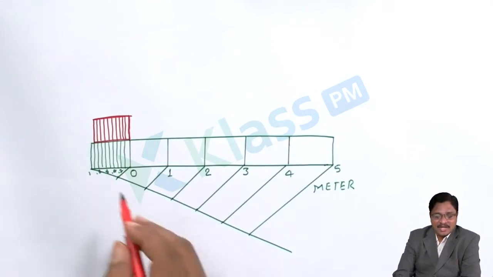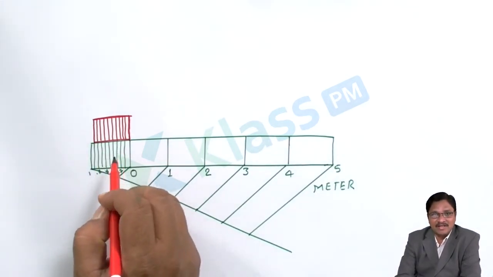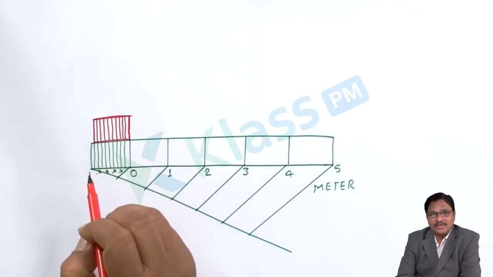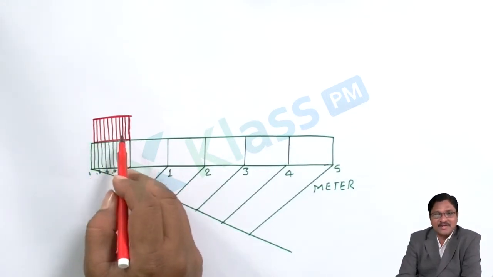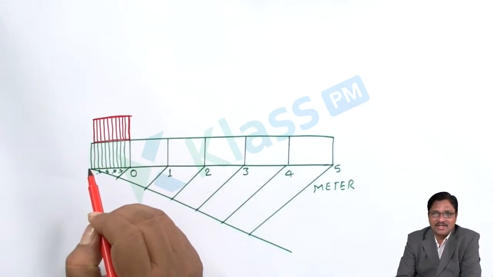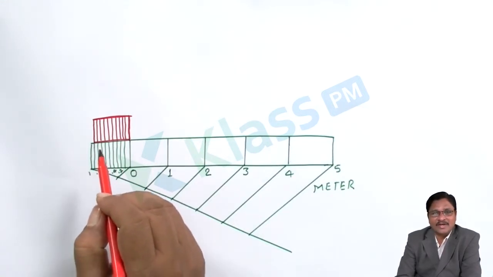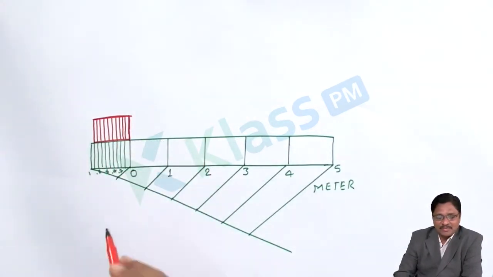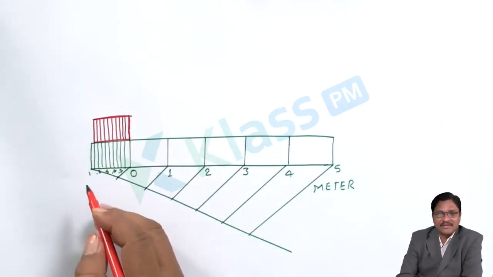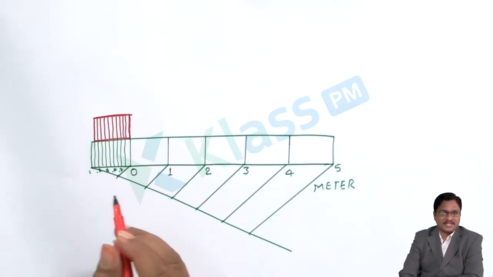Please ensure that I am only explaining here the methodology of what you have to do. But by using the proper instrument, you have to check that every interval has the same equal length. That is a good drawing, then only you can get the full marks. So now coming to writing the values here. Before writing the values, let us do one little calculation.